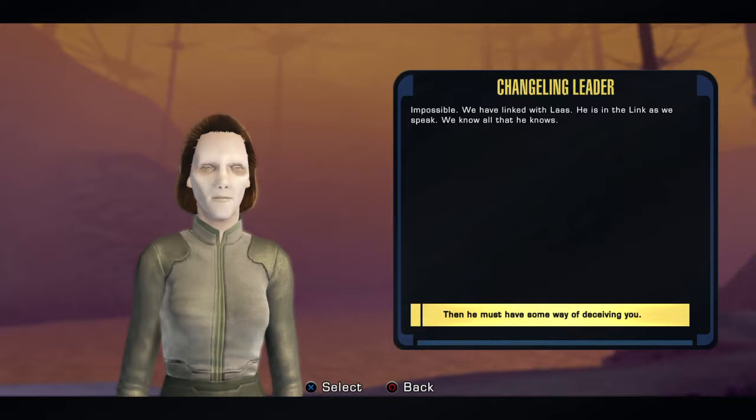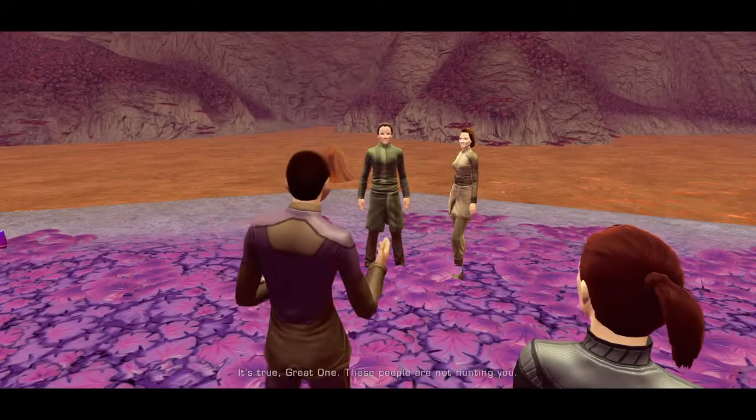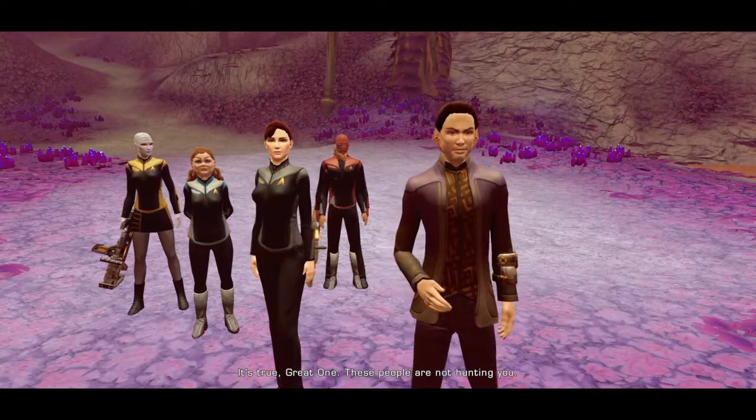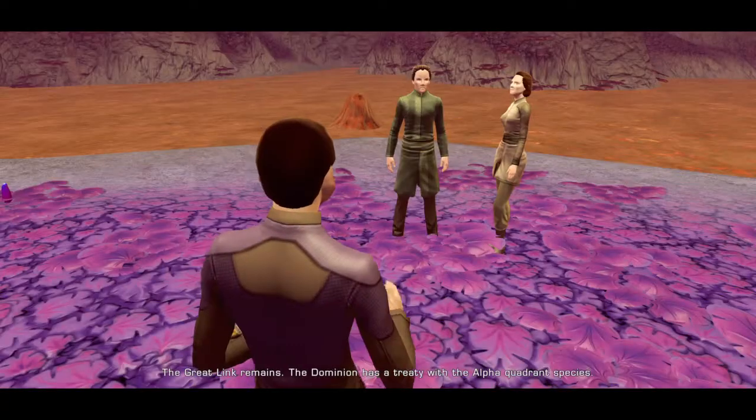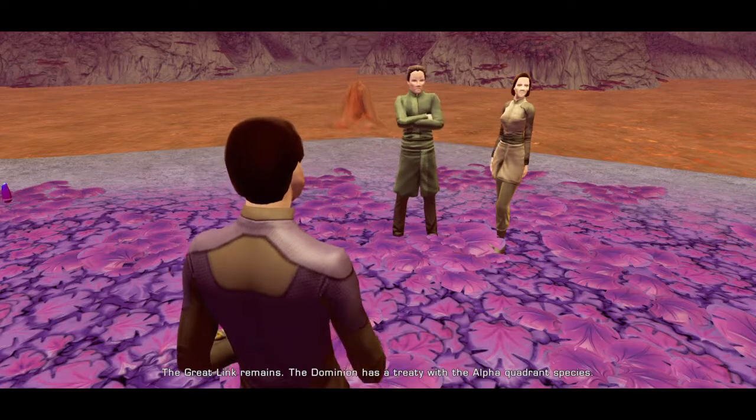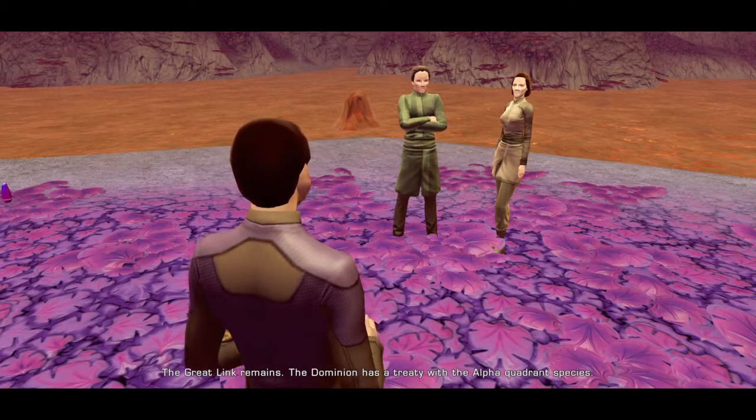Then he must have some way of deceiving you. It is true that he awoke before us. Let us summon him to answer these charges. We have our own weakness as well. It's true, Great One. These people are not hunting you. The Great Link remains. The Dominion has a treaty with the Alpha Quadrant species.